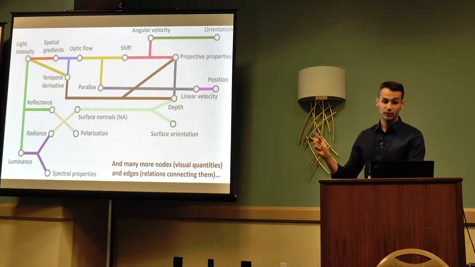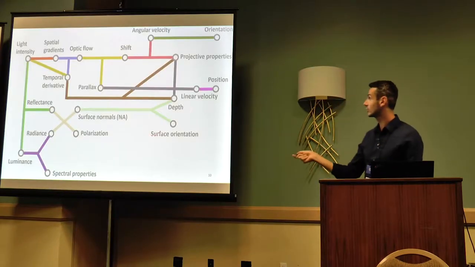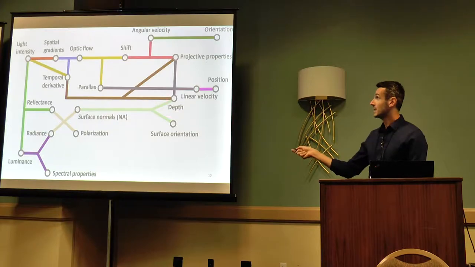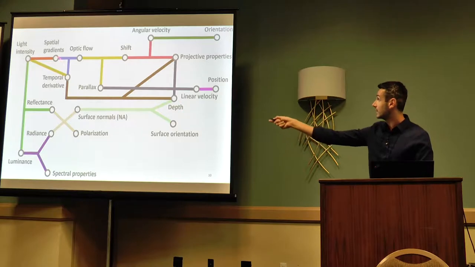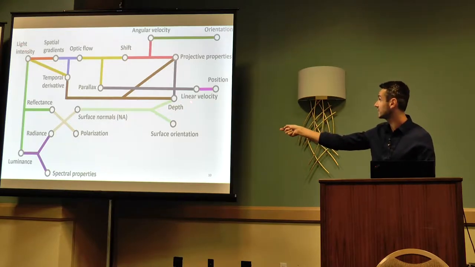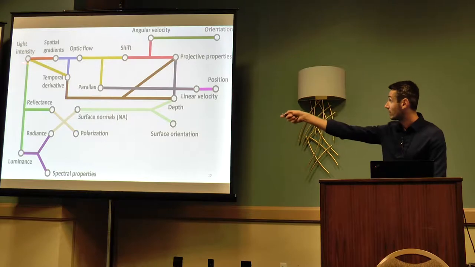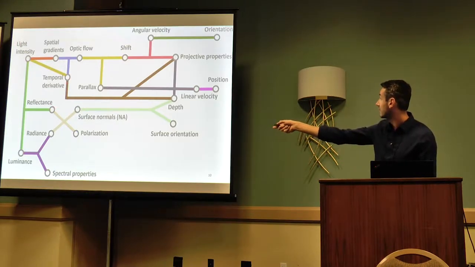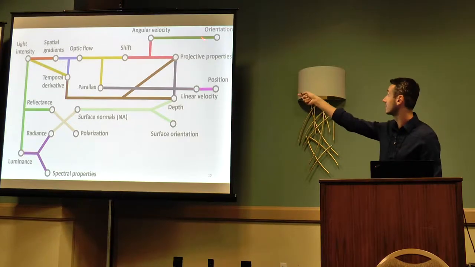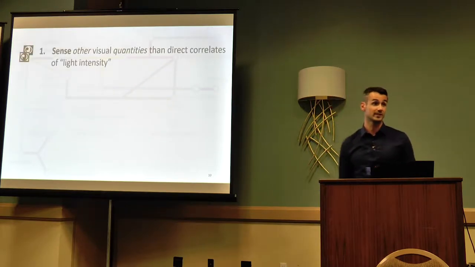So this view suggests a few interesting points. If you see this whole graph, and you're really interested in depth and you don't have a depth sensor, maybe it doesn't really make sense to sense light intensity. Because light intensity is a few hops away. This is how much inference you will have to pay for inferring depth from light intensity. Reciprocally, if you have, say, reflectance, it might not even be possible to infer reflectance for something which is up there in this network.